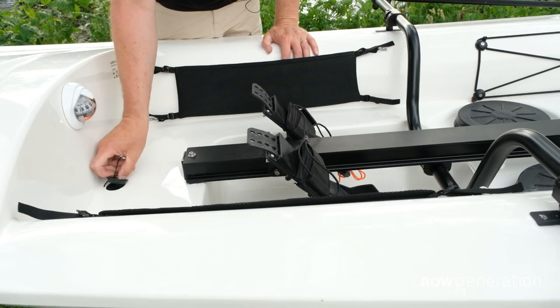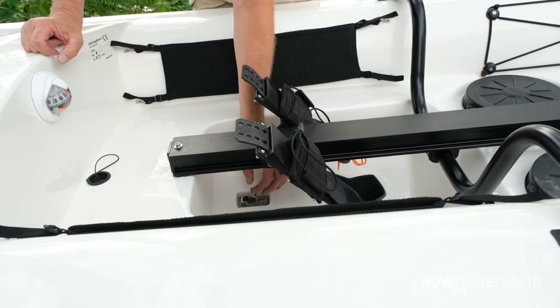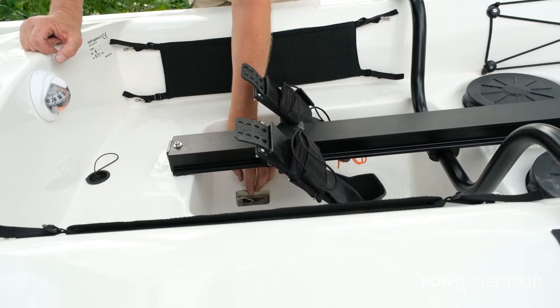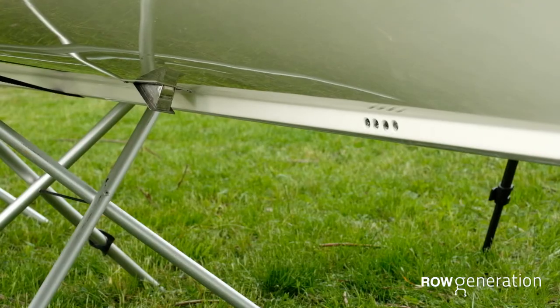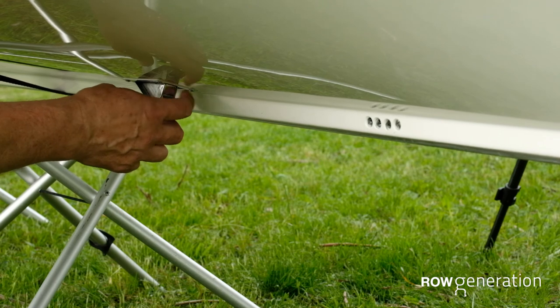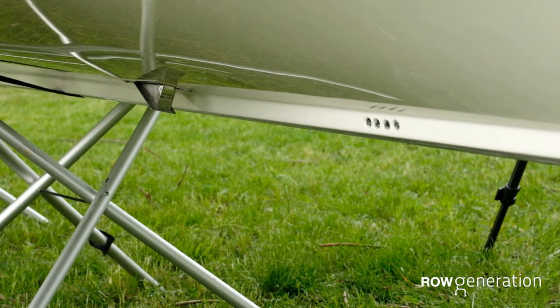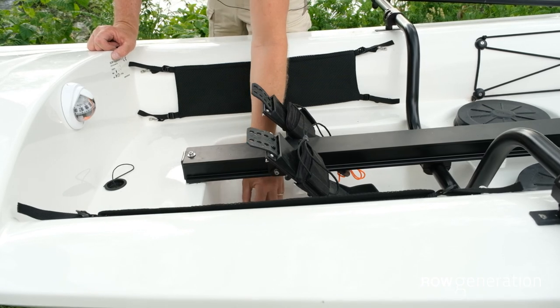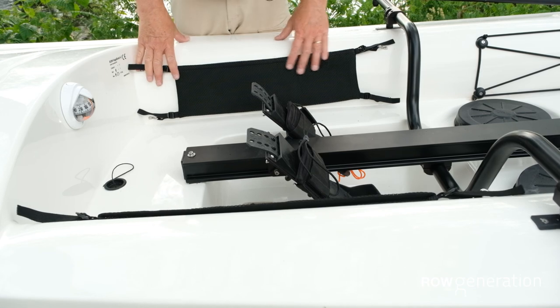The other baler — the suction baler in the bottom of the footwell, this one over here — you have to open it, and it only works when you're rowing at a cruising speed from about three knots upwards. It works quite well and uses the Venturi effect in the bottom. It's got a little valve to stop water from rushing in when you open it. Very effective — it sucks out every single drop of water when you're using it. When you're not using it, just close it. That'll keep your boat dry in almost any kind of weather conditions.